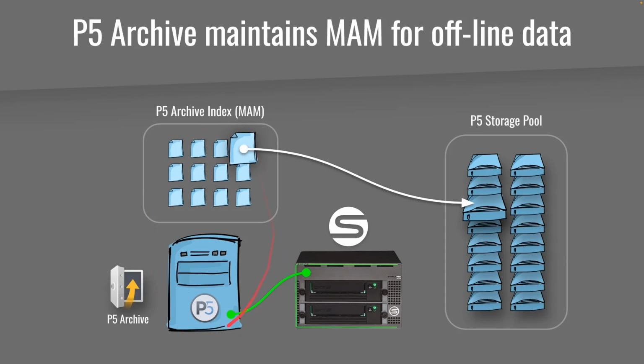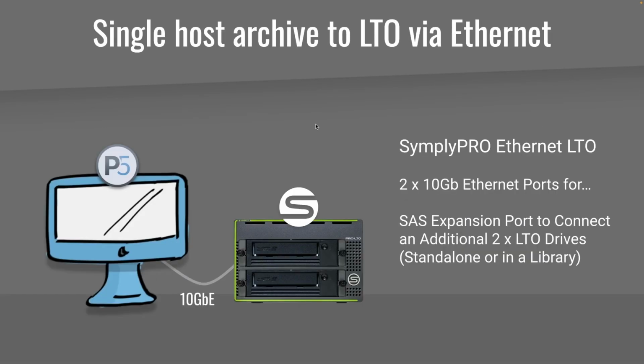The P5 installation maintains this index, and this sits with the tapes that you've written. Two things go together: we have the index, and then we have the number of tapes that you've written over the years. Obviously these archives will grow over decades. You'll use different types of tapes as they get bigger and faster over time, and we also provide the ability to migrate data on those older tapes to the newer, bigger, faster tapes, so you're not holding on to the older tech.